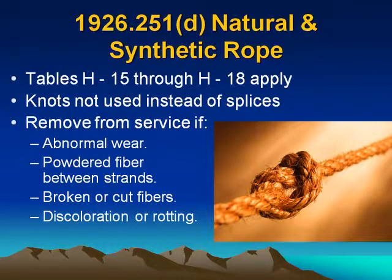Natural and synthetic rope. Table H-15 through H-18 apply. Knots not used instead of splices. Remove from service if abnormal wear, powdered fiber between strands, broken or cut fibers, discoloration or rotting.